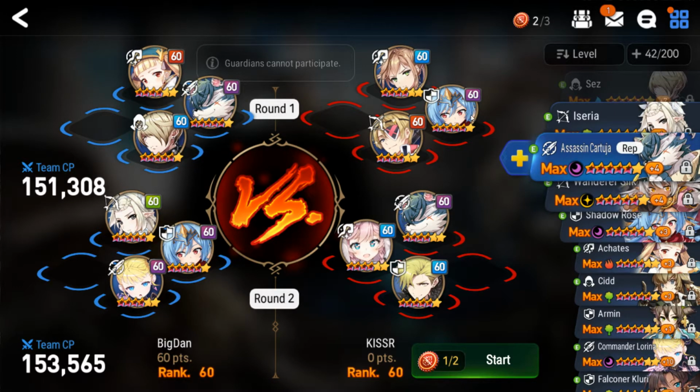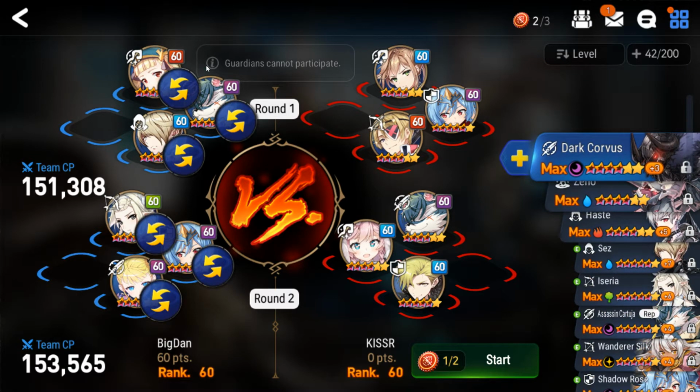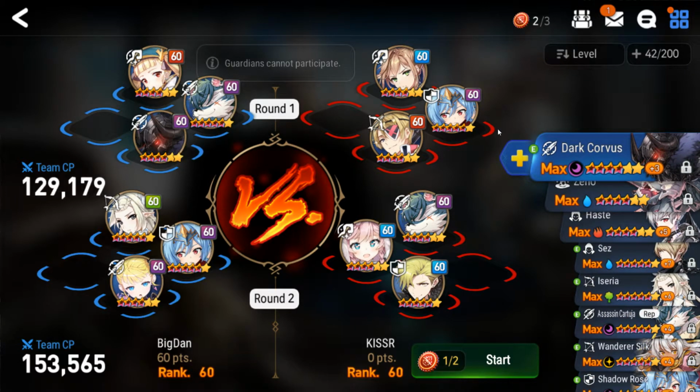I'm guessing here what's happening is Shuri is probably doing a good amount of damage as well as critting, and that's what I'm assuming is the threat here, like the sneaky threat. So what I also want to do is run a Dark Corvus. That's because Shadow Rose is going to open up with an AoE, and I think Shuri has an AoE as well. That's going to lower his move.